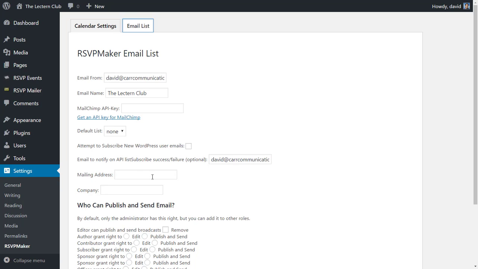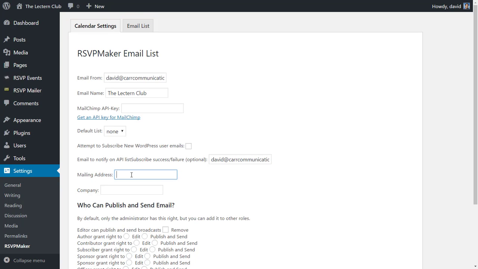In addition, you can send messages to members of your site. If it's a membership-based site where people have WordPress accounts, you can send them individual messages that way, or you can send messages to a list of people who signed up for one of your events.